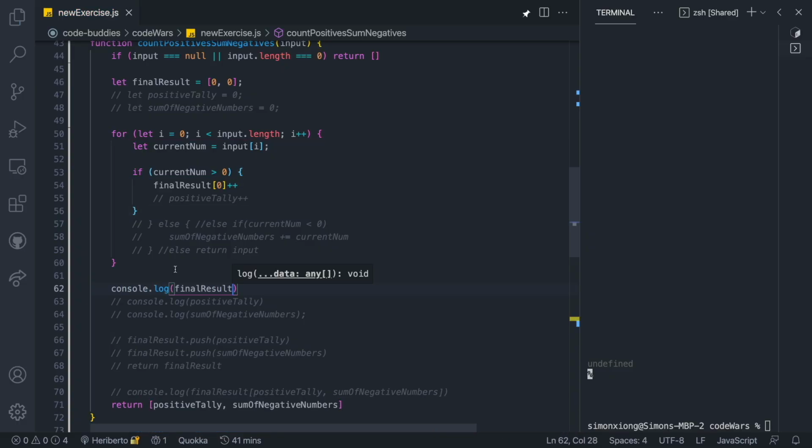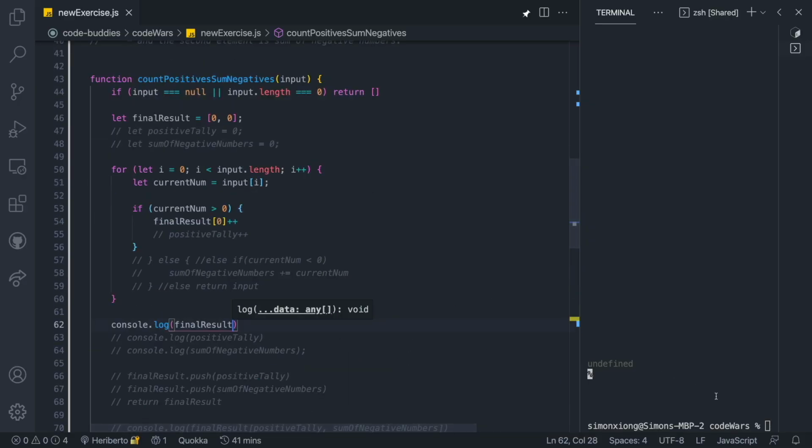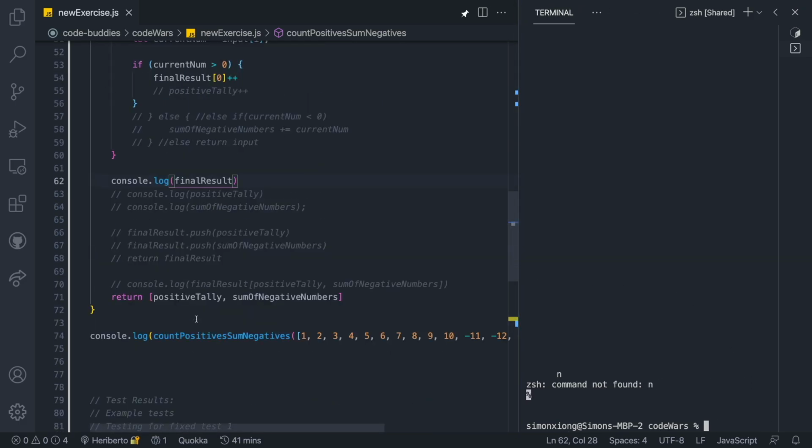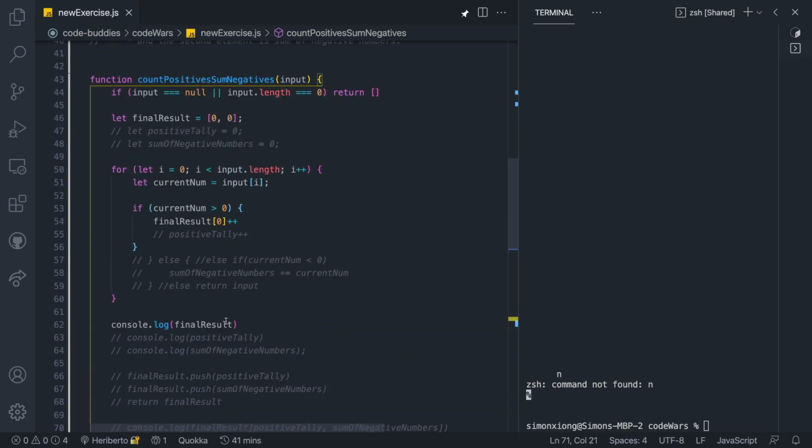Console.log final result. And, do I have a sample test? Yeah. Okay. Yes, we do. Line 74 looks correct. No. My bad. Do we need line 71? Line 70, we need to comment out as well. Okay. This is going to give us an error. Yep. So node new tab. 10.0. Nice. So it works. Get the hell out of here. It looks so weird though, right?